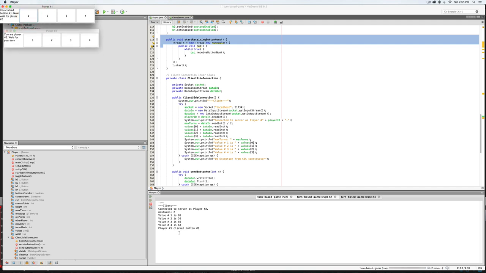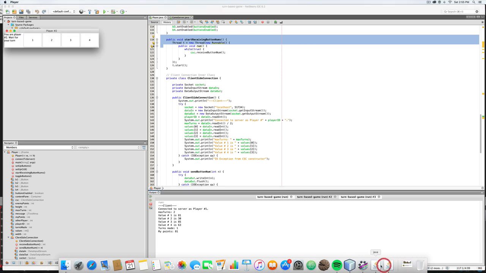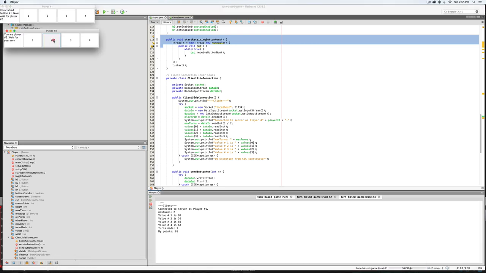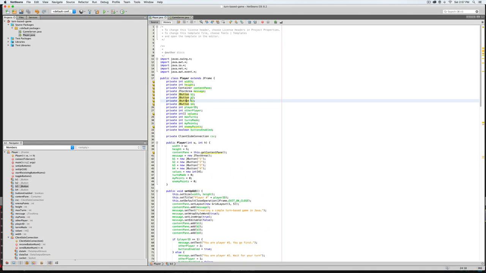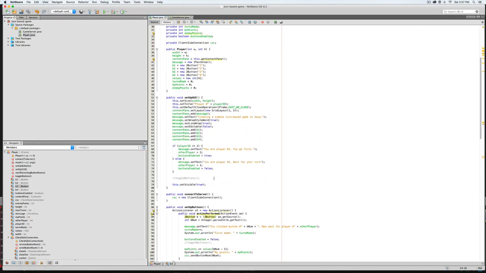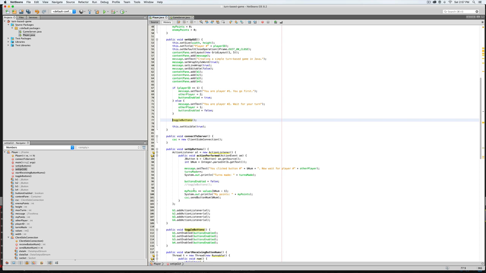There. So now this is the output window for player number two, right? So it showed you that you clicked on button number one. And then here, okay? So if we click on player number two, if we click on any button here, it should say, all right. So now we are able to actually send out the button that was clicked by the other player. So let's bring back the stuff we commented out. The toggle buttons, so there's the one inside setup GUI, and then the one inside setup buttons.